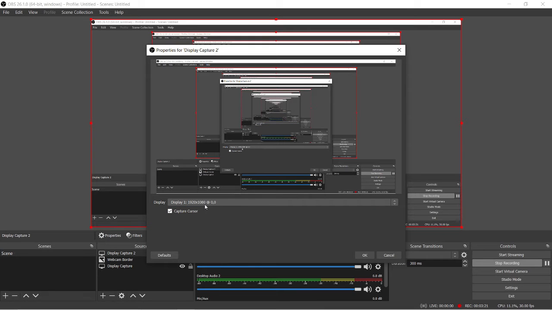You can pick the monitor. I only have one screen right now, so I will just use this. And then push on OK. Now I have 2 screens. So yeah, that's how you do it. If you want to delete this, you can left click on it and then press delete, which is on top of the backspace. So after I do that, you are set to record if you've done the settings and the hotkeys.